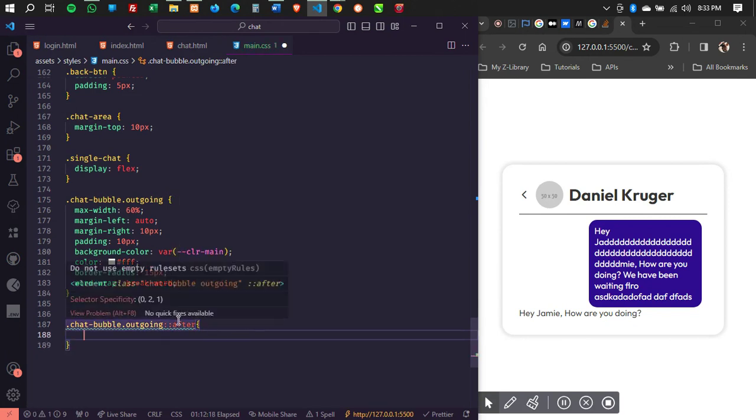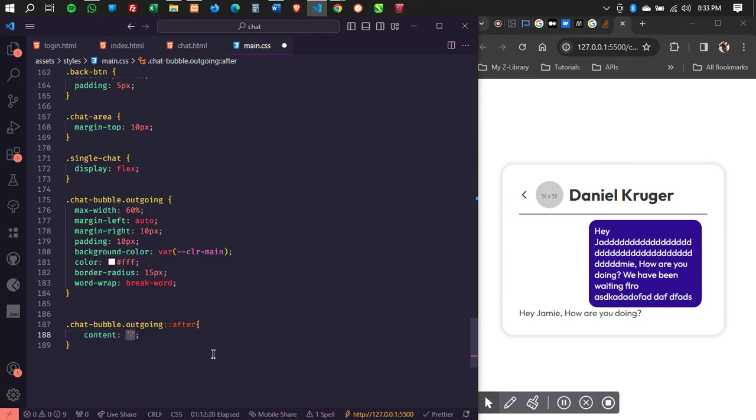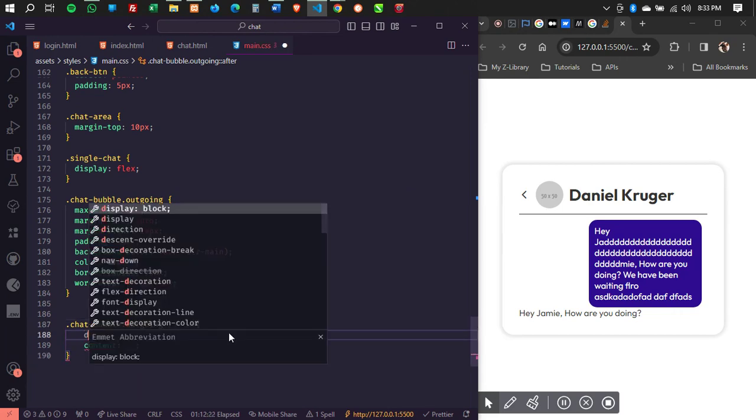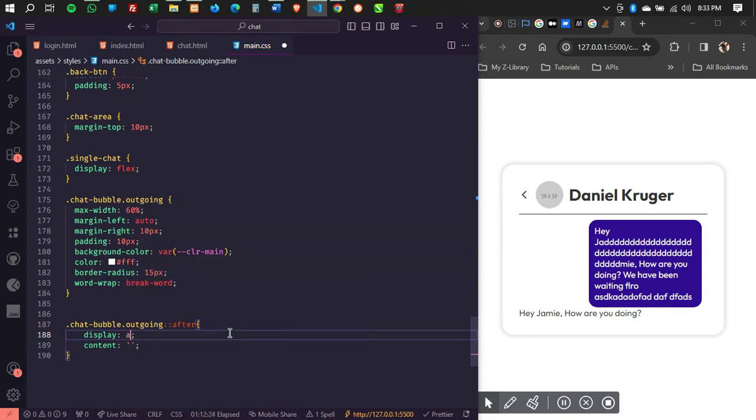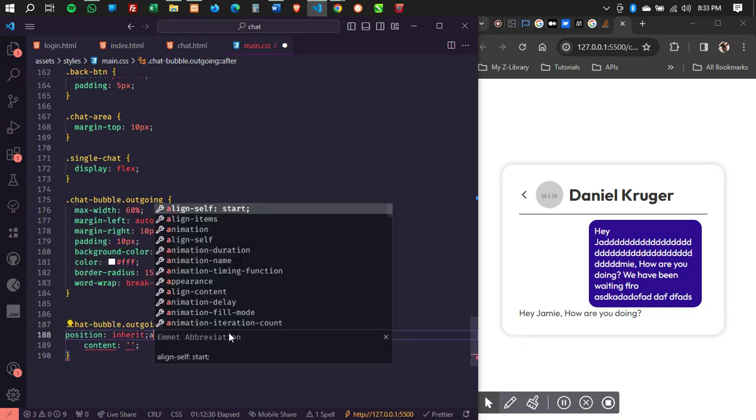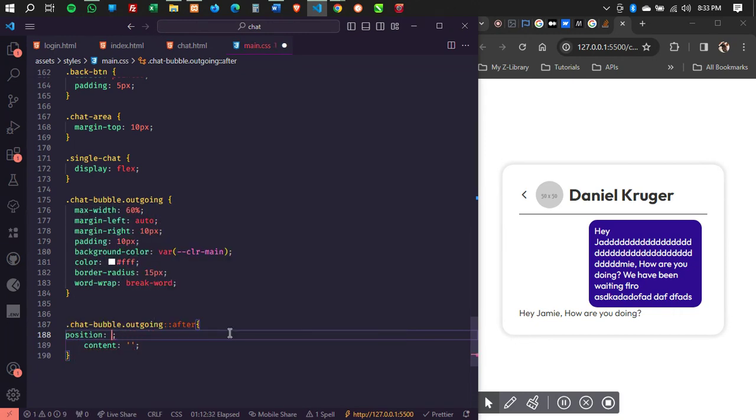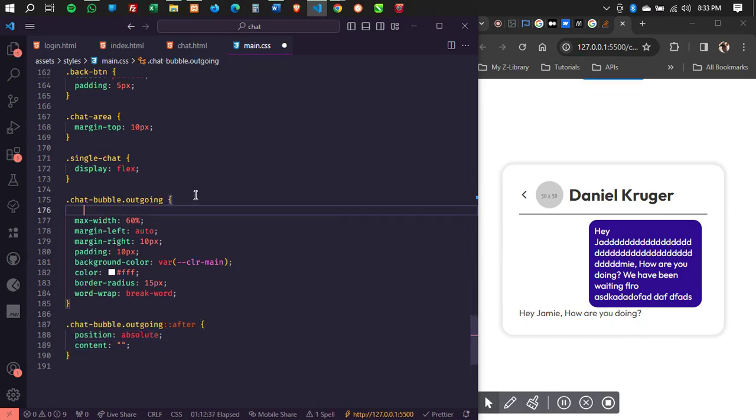Then I'll give it a content of empty, then a position of absolute. Then I'll come back here and give this a position of relative.